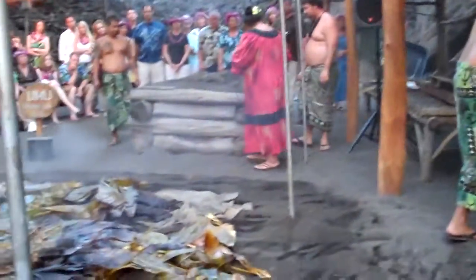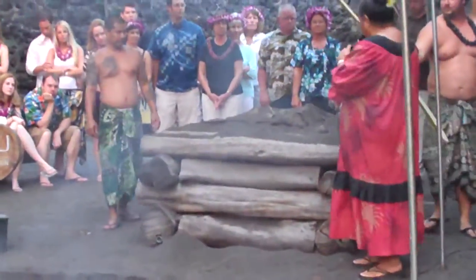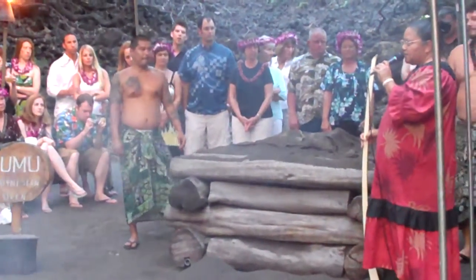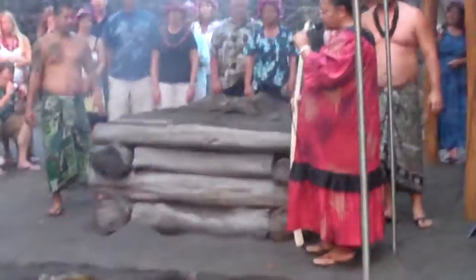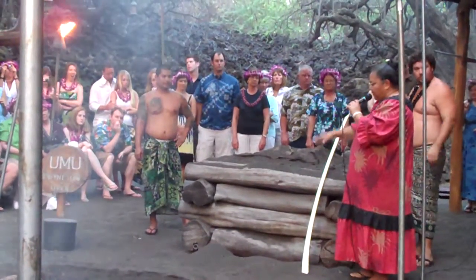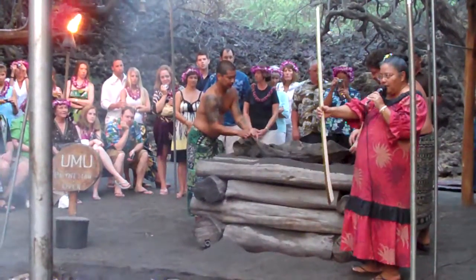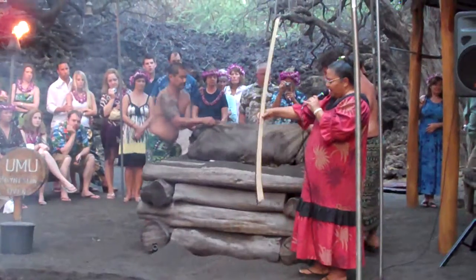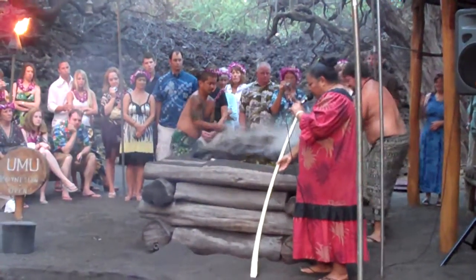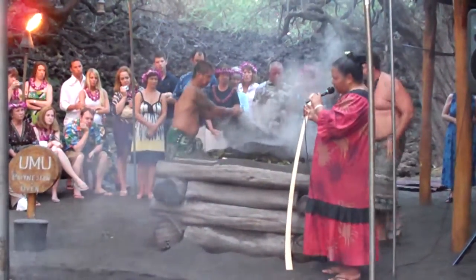Now I want to direct your attention to this other oven. Now this oven is called an umu. And an umu is traditional to places especially in Tonga and Samoa, although we refer to it as a Polynesian oven. Now the umu starts off very similarly, where there's a shallow pit, wood, stones on top of that. It's lit, the stones drop, and that's pretty much where they stay. They then take, this is a cut stem of a coconut leaf, and they would cut it up and put it directly on the rocks. And it looks a lot like a giant grill. Then they take their bundle of food and put it on the grill.